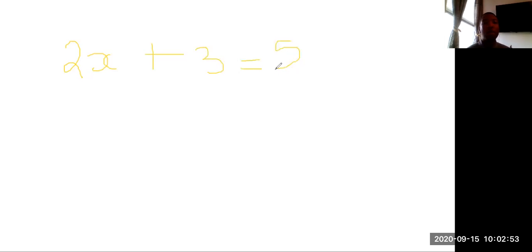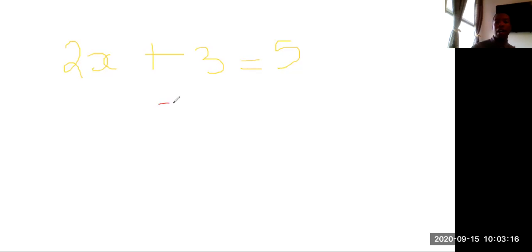All right, and remember, the goal in all of this is to get x by itself. We need x isolated. We don't need the 2 there. We don't need the plus 3 there. We need it gone. So in order to do that, I'm going to perform what we call the additive inverse first. So I'm going to get rid of this 3. The first thing I'm going to do is get rid of this 3.